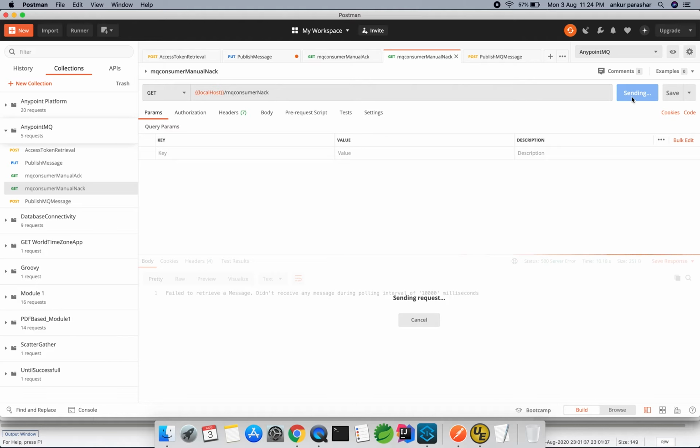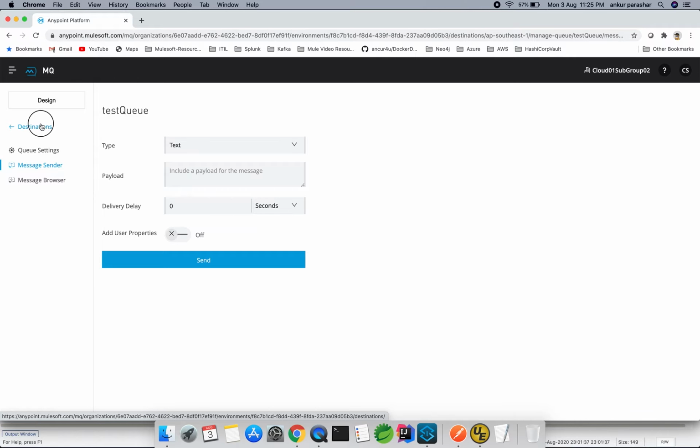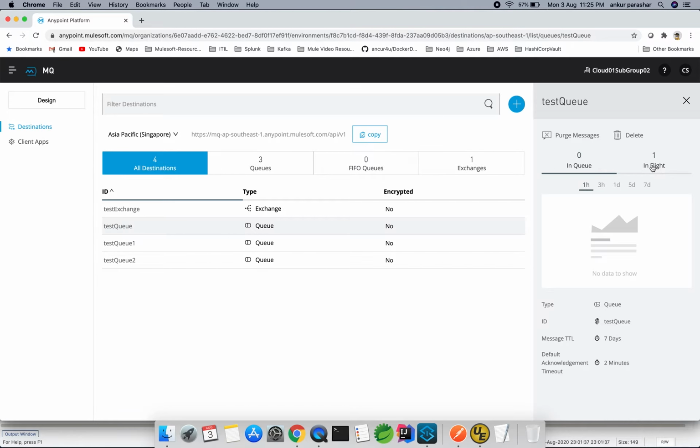I'm just trying to show a particular use case. Just bear with me. So you have seen like it is not able to receive any messages during this. There is a reason behind it, because this message is in flight mode.